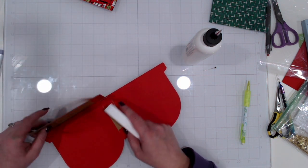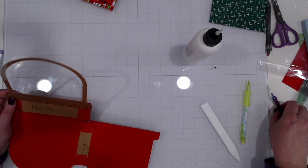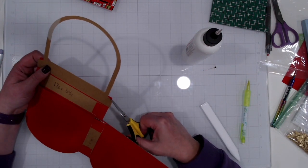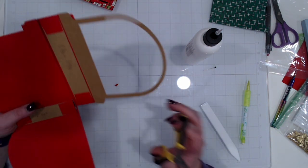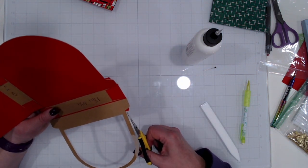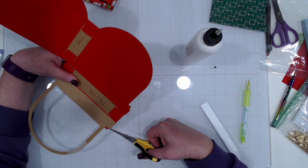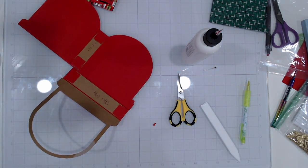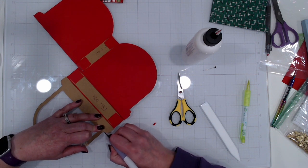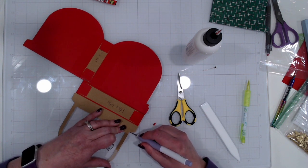Okay, we can flip it over, face down, and burnish that down. And then we can come in with our scissors and trim just very carefully where that comes up. And if you can get it in there closer with a craft knife, by all means do it that way. Just be careful you don't cut your chipboard while you're doing it. Because I can actually get in there a little bit better with the craft knife than with the scissors.